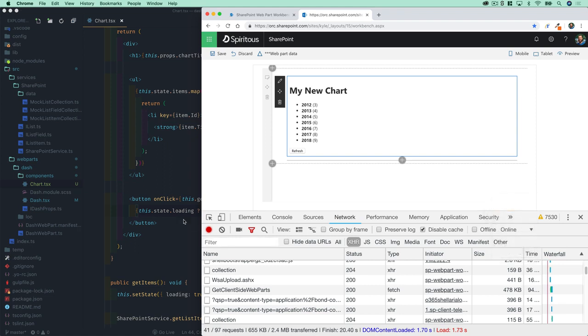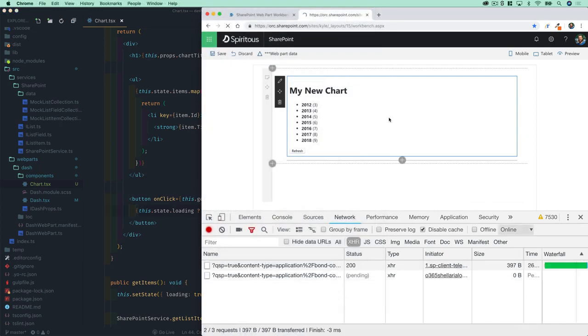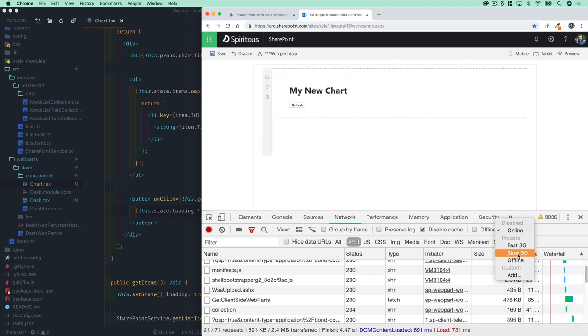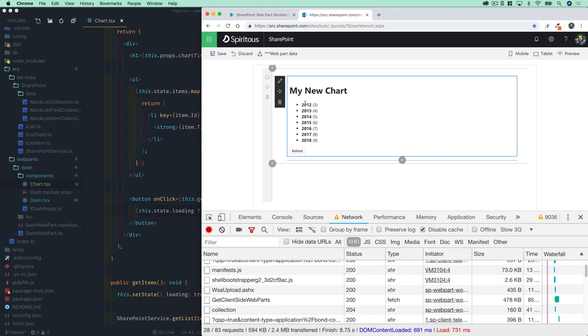It's probably also a good idea to disable the button when you're loading. So we can do that by binding the disabled attribute to this.state.loading. And so whenever we are loading, it'll actually disable the button so the user can't click on it again while you're waiting for a request. So let's go back here and give that a shot. Again, just so we can see that, let's turn on slow 3G throttling. And when we click refresh, it's kind of hard to tell, but it grayed out the border a bit and you can't actually click on it while it's loading.